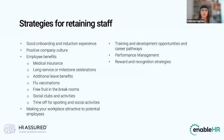The induction process may include stuff like providing the employee with an overview of the company and the company's history. It may include an explanation of company benefits that may be provided, and key contacts for particular things within the business so that the employee knows from the get-go where they're going if they're unsure of something. You may introduce your employee to all the people so that they can see who is around and who they can go to for further guidance and support where needed. And this is an important one: not simply taking that new employee around to the team that they're going to be working with regularly or just their manager, whatever it is. It's really important to make sure that they're meeting a vast majority of the workplace. Obviously, if it's a massive workplace, it's a bit different, but the more the merrier, essentially.